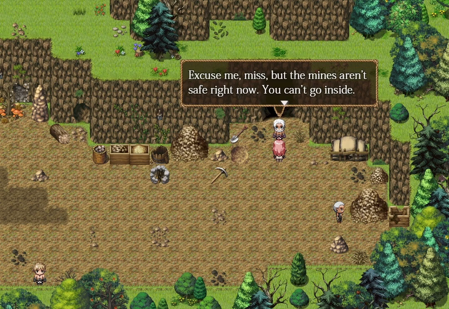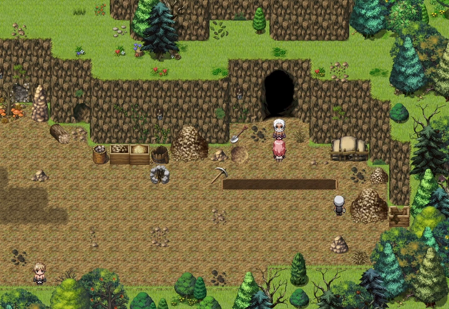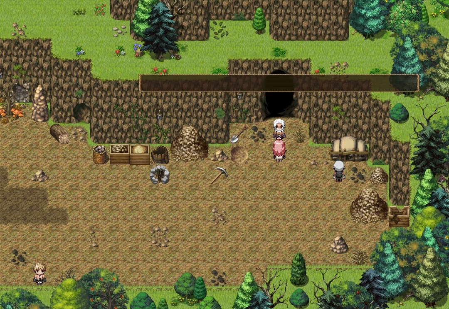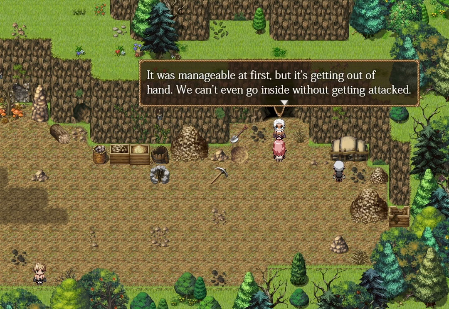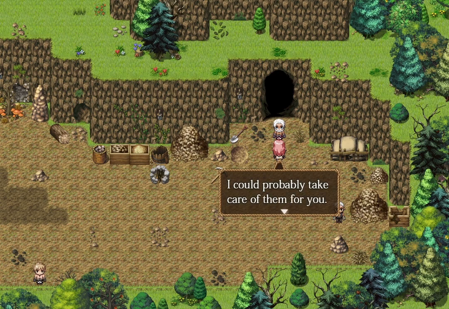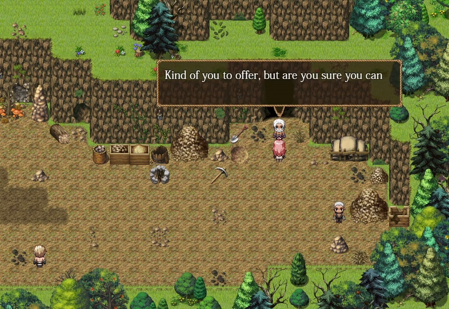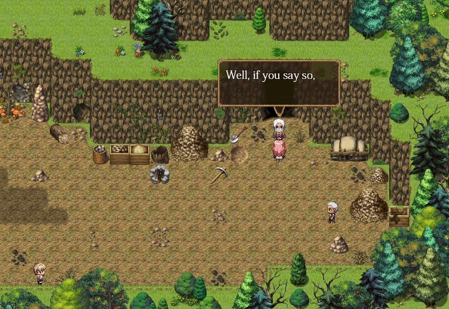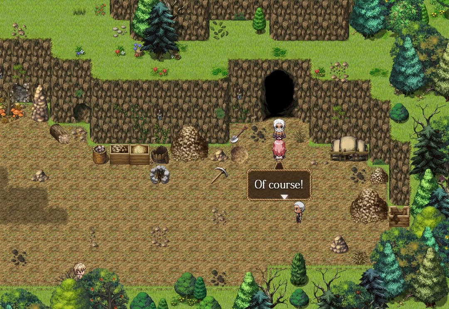Excuse me, miss, but the mines aren't safe right now. You can't go inside. Huh? What's wrong? Well, recently, the mice have been overrun by some strange breed of doctor bombs. It was manageable at first, but it's getting out of hand. We can't even go inside without being attacked. Do you offer to help? I could probably take care of them for you. Kind of you to offer, but... are you sure you can handle it? They're a lot tougher than you look. Don't worry about me. I know my way around doctor bombs. Well, if you say so, we'd be much obliged. Do be careful, though, of course.